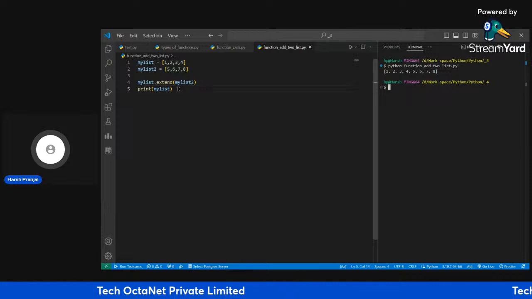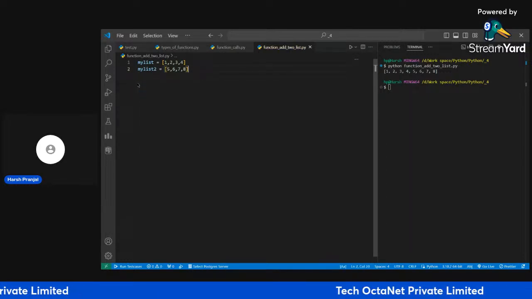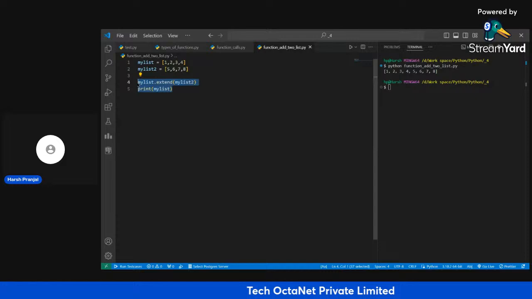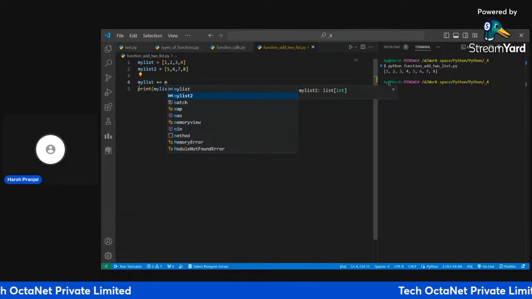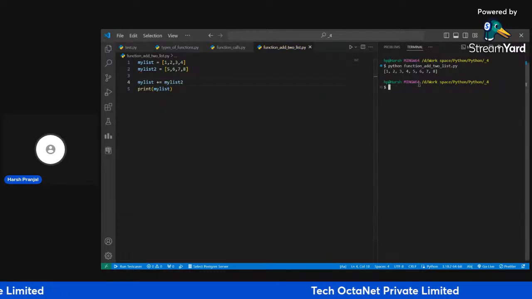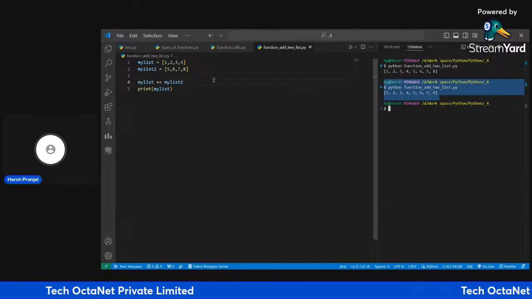Rather than this, you can do one more thing. Without using extend, it can be done like this. Just a plus operator will do the thing. It will concatenate two different lists. The same thing goes with a string.